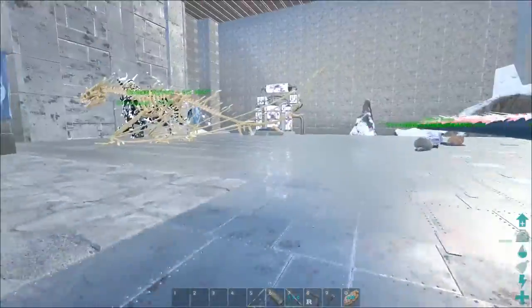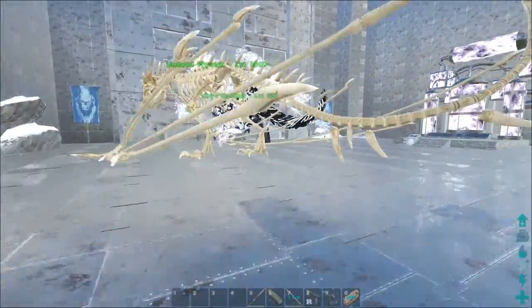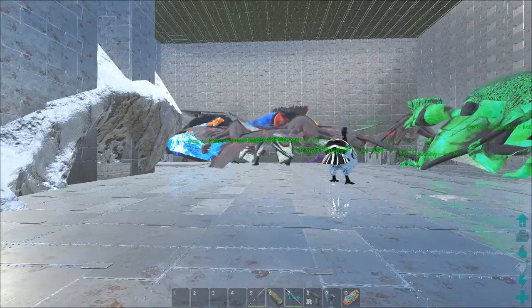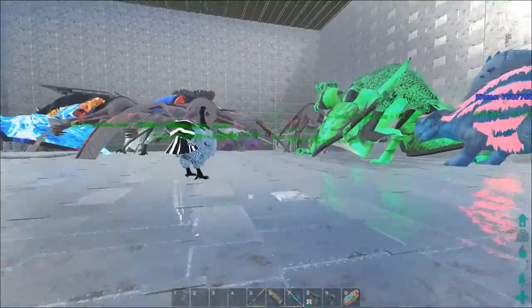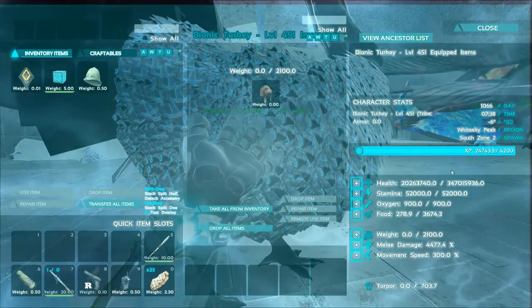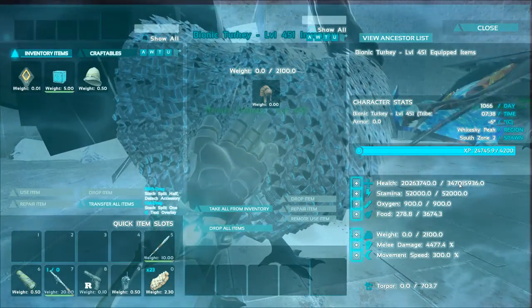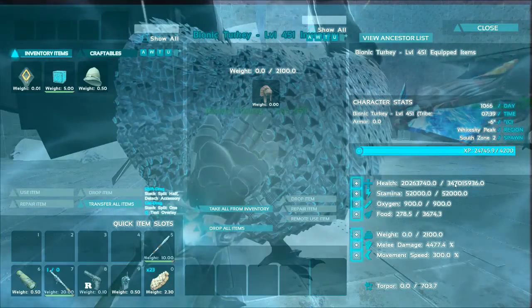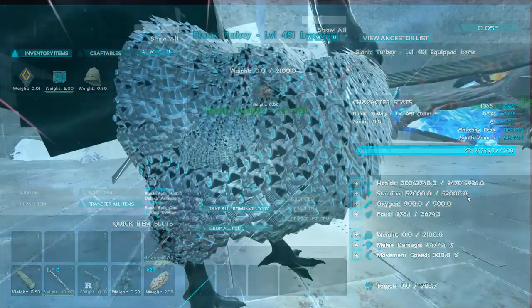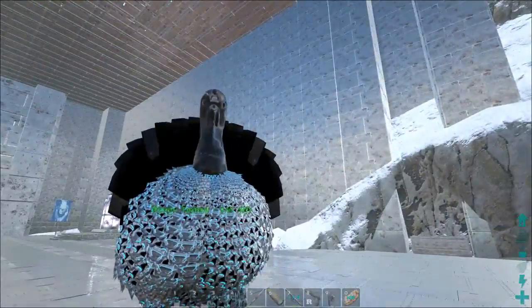Big and metally. This is creature storage. Yes, it is. Undead Wyvern and Cryo Goddess. And I think there was a fight going on outside and everybody tried to help. What are you? Bionic Turkey? Oh, wow. 347 million health? That's interesting. I might need to do one of those.